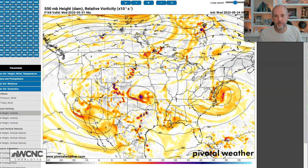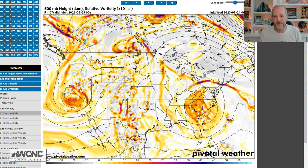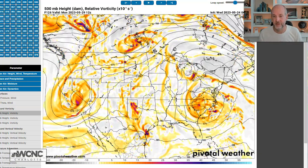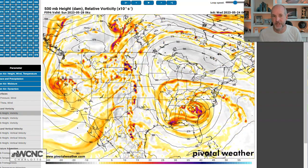Actually, I'm going to change the color of my illustration here. So what happens in these situations is you tend to get things meandering across the southeast that just don't move. So across the whole southeast, we're going to have what's called a cutoff low, and it's just going to sit there with little disturbances rotating around each other. This is going to keep the weather pretty persistently ugly, starting maybe as early as Thursday night and Friday, but most definitely Saturday, Sunday, and Monday. It's really not until Tuesday that you see that piece of energy move out.